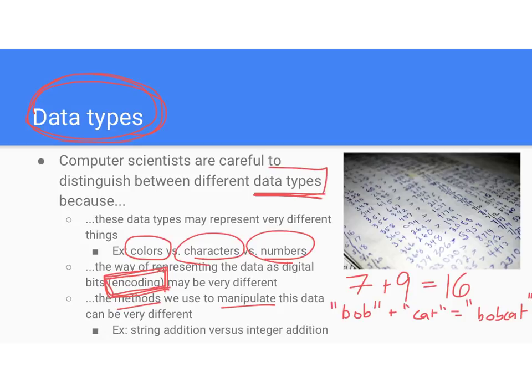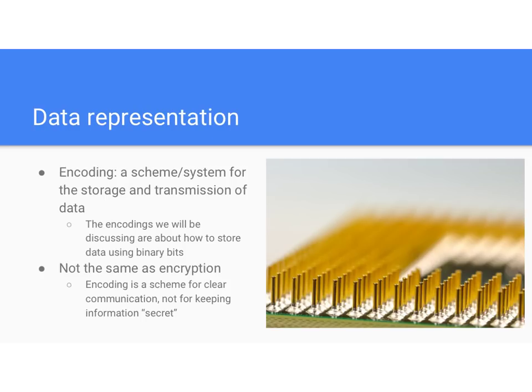When you guys are doing a project for the College Board starting in late November through December, one thing you're going to have to do is recognize different data types. It doesn't get too complicated. You basically just need to know when you're working with strings versus when you're working with integers, which we've already talked about doing. We've already talked about parsing a string as a number if we need to interpret it as a number. We've already talked about concatenating versus integer addition. So it won't be too bad, but it is something that you guys will be expected to understand starting around December at the latest. All right, continuing on with data representation, let's talk about encodings a little bit.